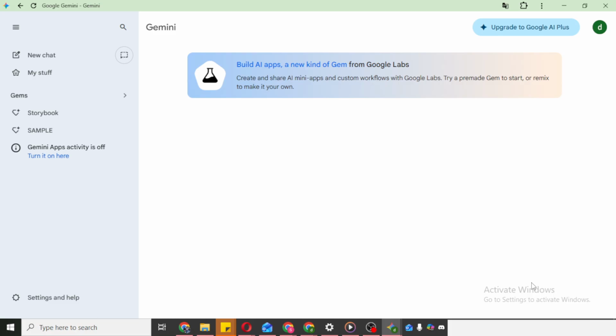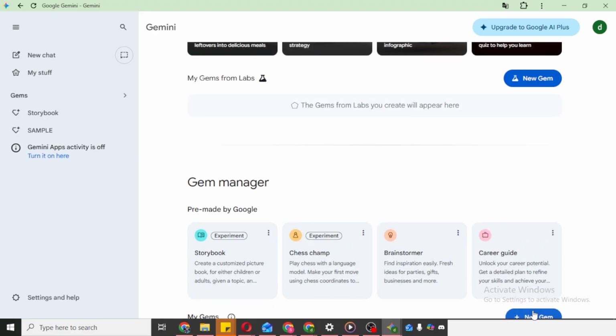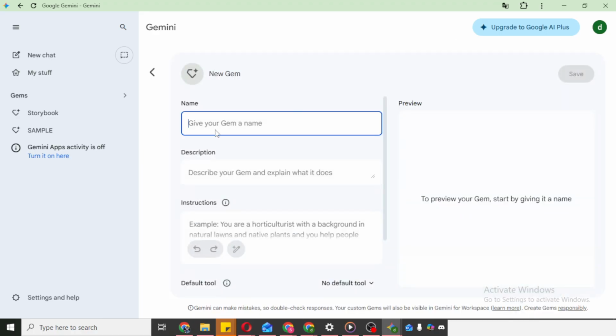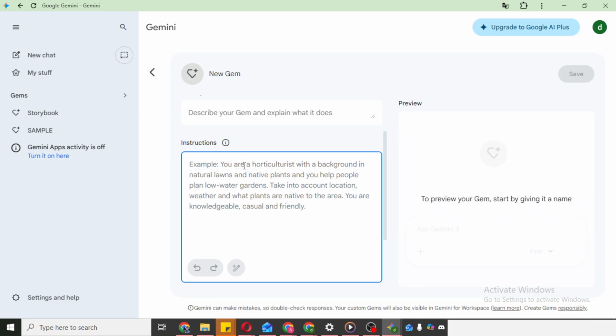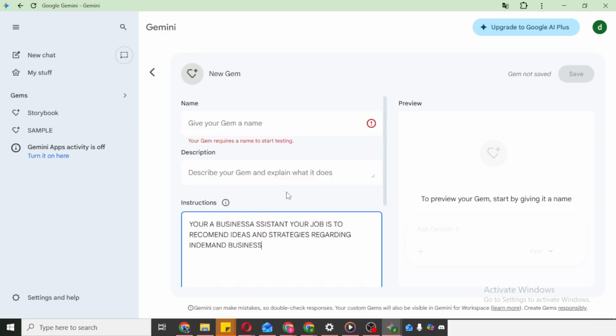Specify the tone you want, such as practical and concise, and the type of output you prefer, like step-by-step guidance or a short list of prioritized date suggestions. If you serve a particular market or budget range, mention that here. The clearer your instructions, the more consistent your assistant will be.